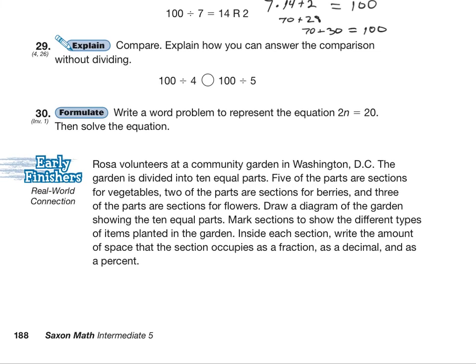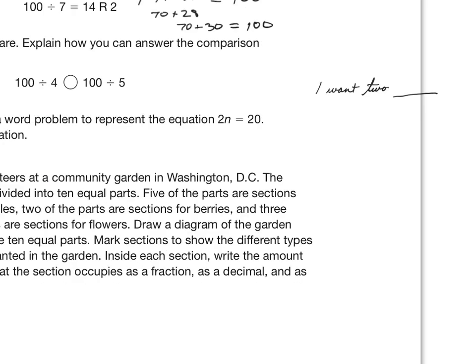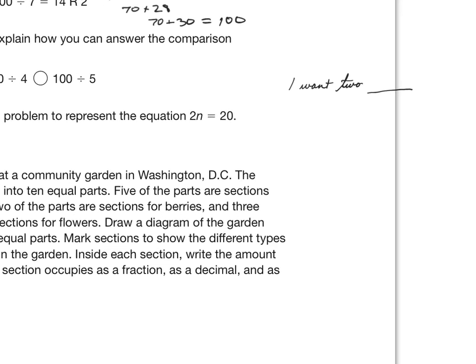30. Write a word problem to represent the equation 2n equals 20. Then solve the equation. All right. These are not my favorite problems. They're hard to do. But I'm going to try and help make it easy for somebody watching the video. Let's say I want 2 of something, and I pick whatever that is. It could be 2 cars, 2 whatever, and for one of the items.